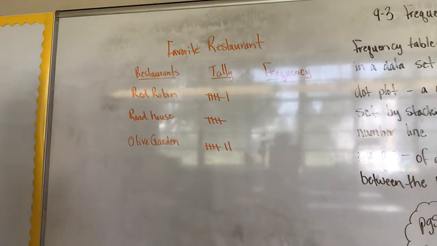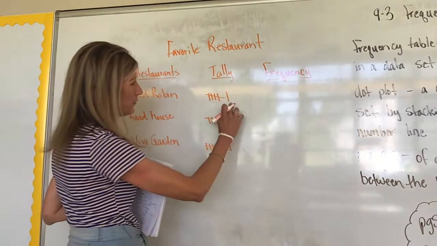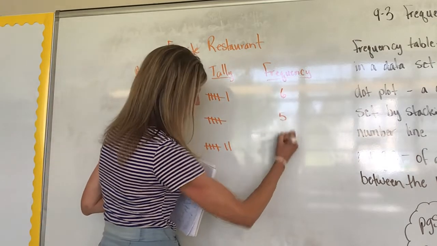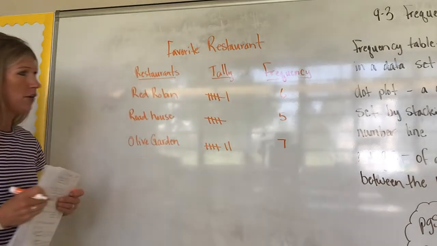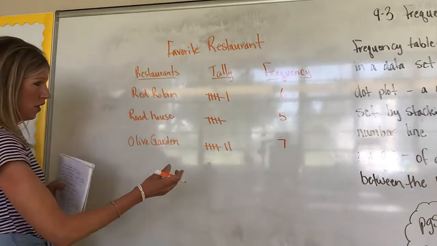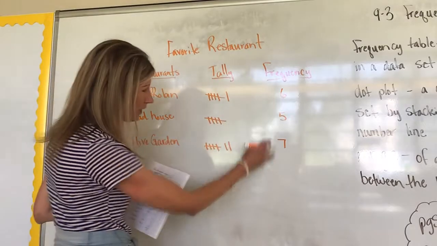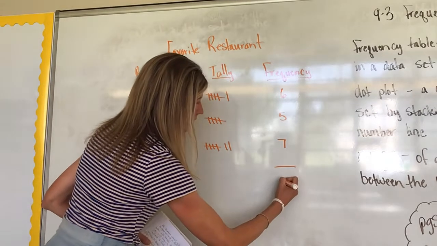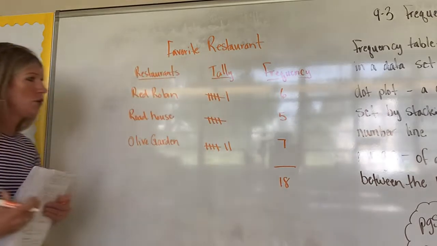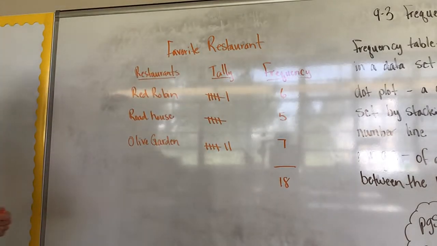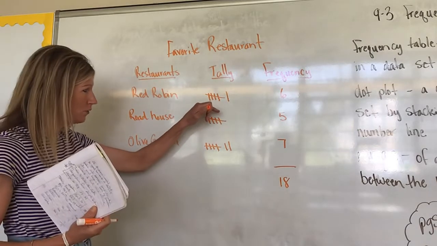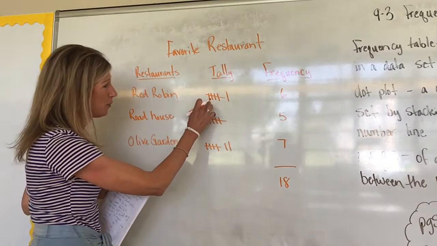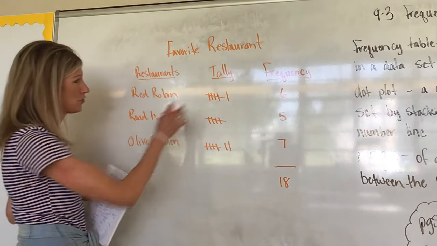Okay, now, so we've done our interviewing. Okay, over here, we're going to say, okay, how many frequencies were there? Well, we count up the tally marks. 6 here, 5 here, 7 here. Okay, now, if we were to add up our frequencies, that's how many people we interviewed. So by adding those up, we know that that is 18. So we know that we interviewed 18 people, just because every time we tallied, that represented someone, that represented some data. That was a person and what they liked, their favorite restaurant.